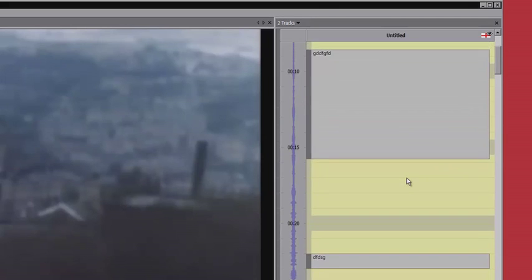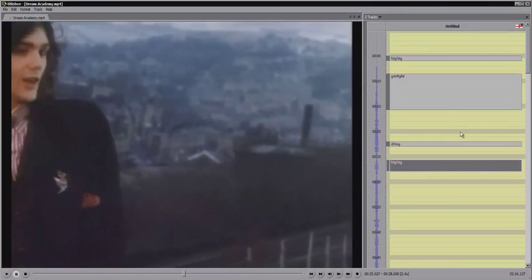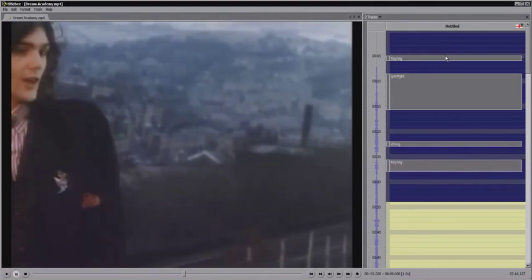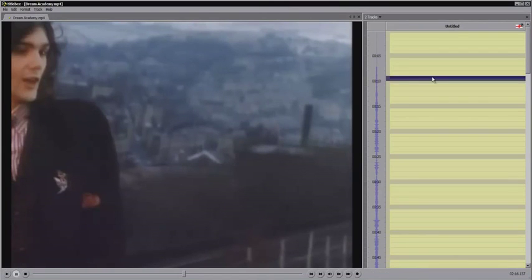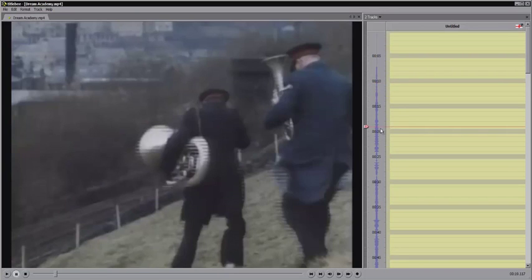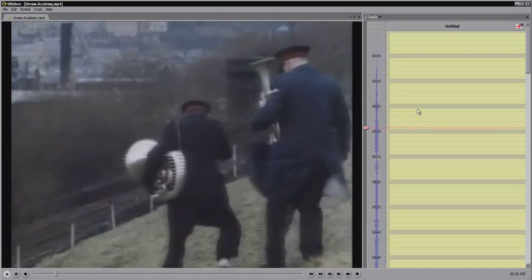I'm going back here now. I'm going to zoom out, so again, control and use the mouse wheel. I'm going to delete these subtitles and I'm going to start the process of queuing. The way it's done in Title B is that you play the video and you press two keys, open square bracket and close square bracket, to start the subtitle and end the subtitle. So if I press space now to play the video, I'm going to show you how I do that.